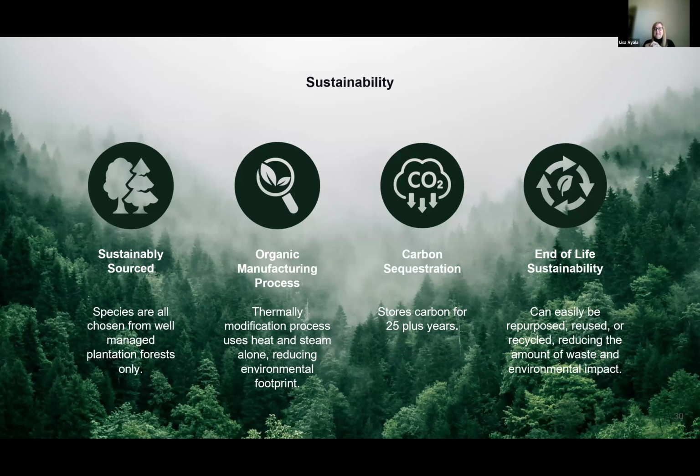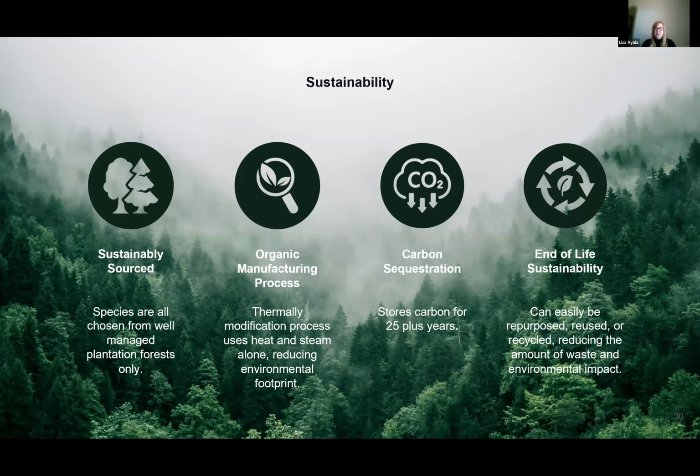So all the wood is sustainably sourced. It doesn't matter if it's the ash or the radiata, they are all coming from forests that are being monitored by either FSC or PEFC. And so we make sure that anything that we purchase is falling under those credentials.